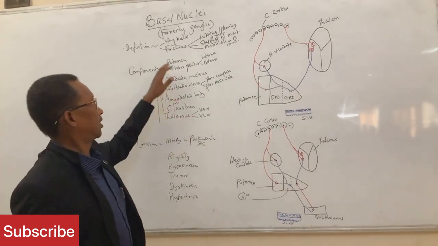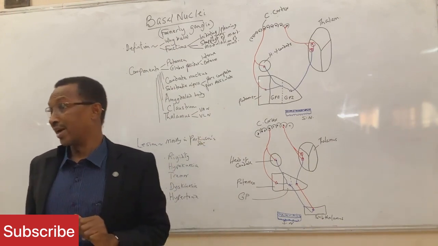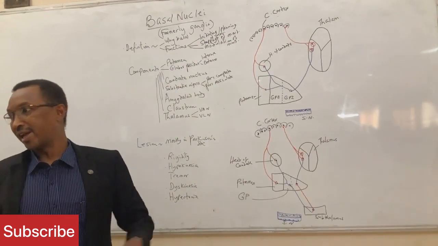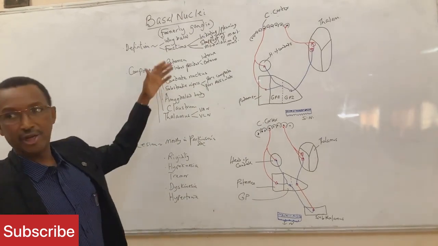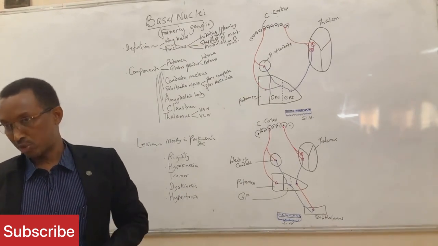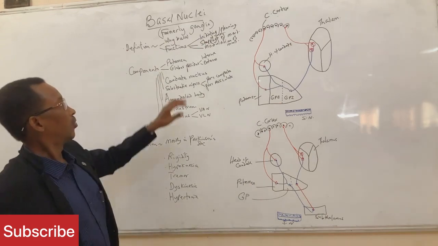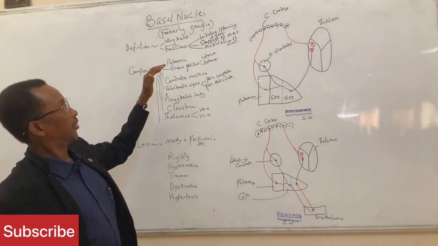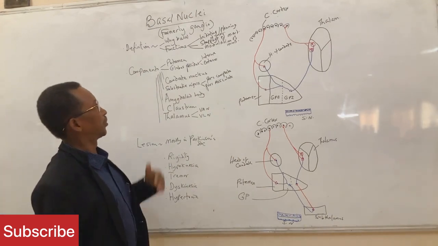If you can remember the previous lecture, we have discussed the reason why it is no longer called basal ganglia. In most of your textbooks, that is what you are going to see. But unless and until the anatomists or neuroanatomists revise or edit the medical books, that is when you will stop seeing basal ganglia in your anatomical textbooks. But currently speaking, most of the recent anatomists, including myself, recognize this word to be basal nuclei. I'm sure you are all aware of the difference between a nuclei and a ganglia. We have defined that in the previous lectures.